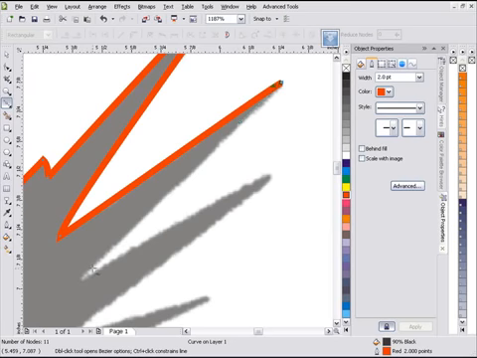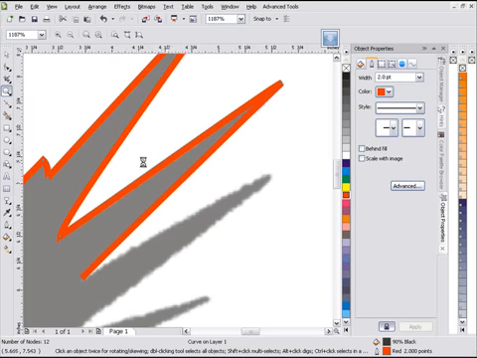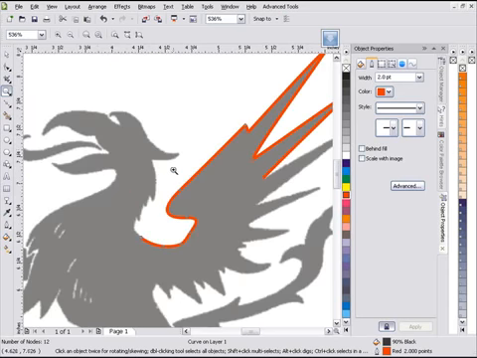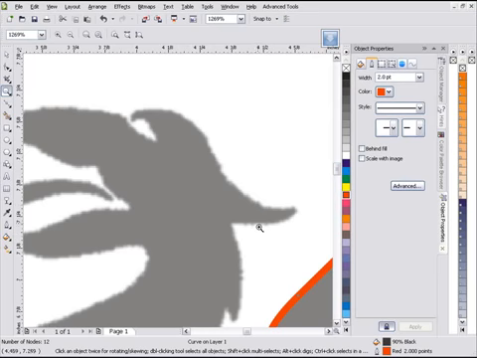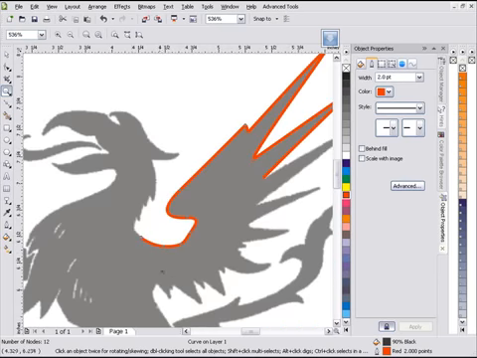Then I'll come down here, lay down another node, start pulling, hold down my Alt key, bring this node in here, release my Alt key, and start pulling until I match that line segment. So we can see, working with our Alt, our S, our C key, that we can get back and forth very quickly, changing the properties of our line segments and nodes, working live with our Bezier tool. And I could use these techniques to go right up through the eye here and the head of this particular, I guess you'd call it a bird dragon or something like that, kind of like a fashion design vintage element here. But you can see how we could use these techniques working our way through all of our tracing.